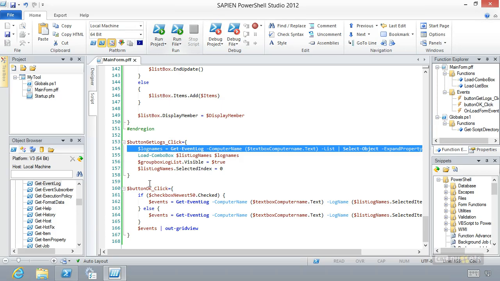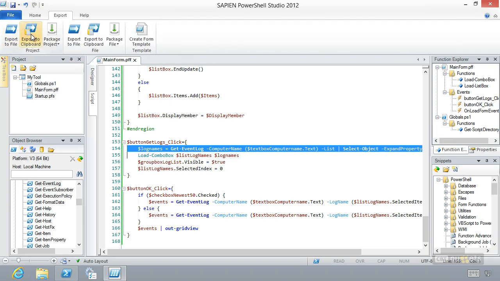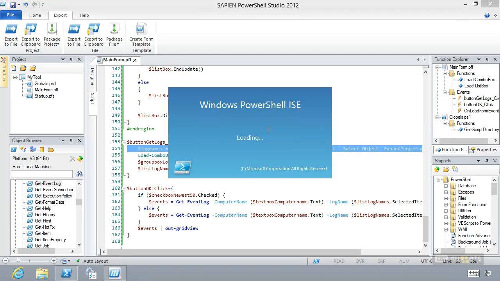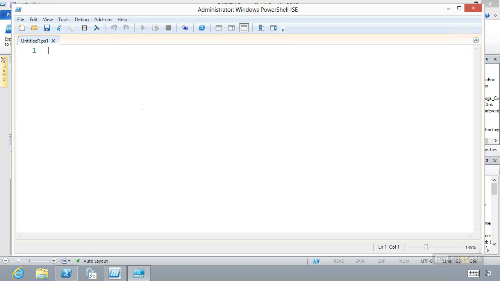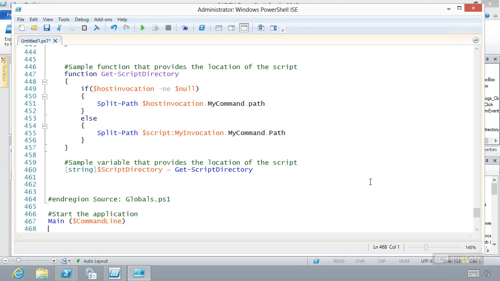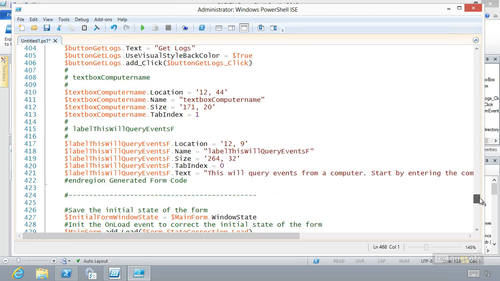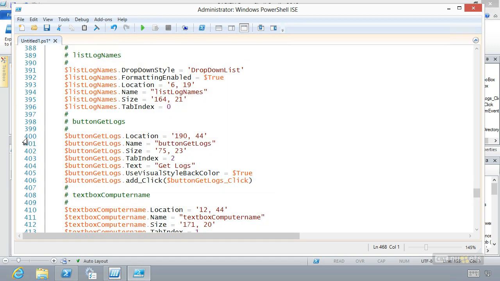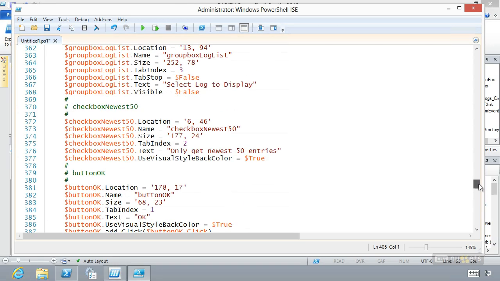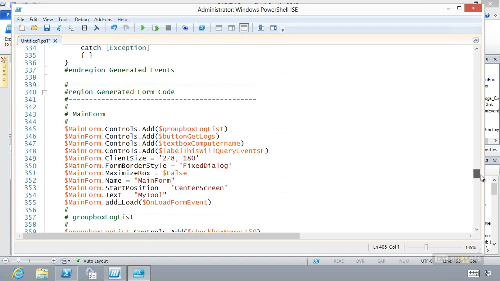A neat thing about this, now I promised to show you some code, so that's what I'm going to do. Let's do export. I'm going to export this whole thing to the clipboard so that I can open the ISE and we can kind of see what this script actually looks like. So this is what you would save into a file and send to someone else. And there's quite a lot of stuff. You can see that a lot of the code this is creating is just saying, here's where to put the button, here's how big to make the button, here's its name, here's the text that goes on it. This is all the code you would be typing manually if you were not using that tool, PowerShell Studio, to generate the GUI. So that's all that stuff.